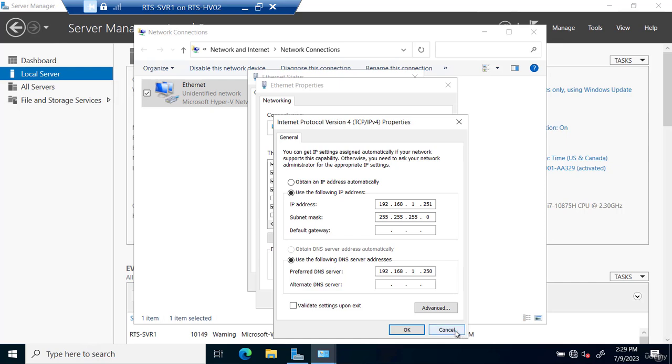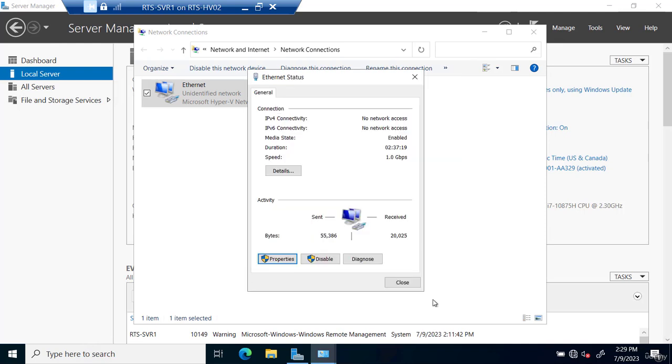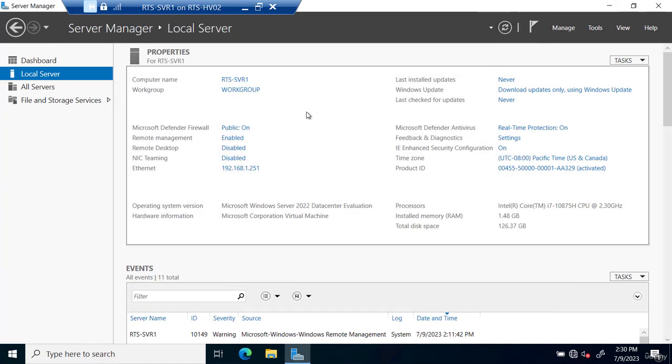If you cannot join the domain, the number one reason why it fails is the DNS server address that you have on the machine you're trying to join is incorrect. Most common reason it fails. So if you have any issues, if you do this in your own environments, just double check that if it does not work for you.